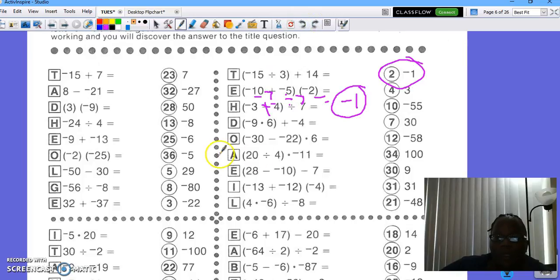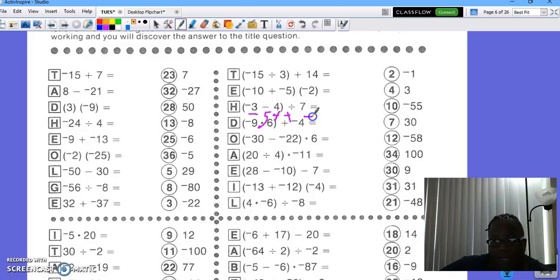Whoops. There we go. Okay, so now this one. -9 times +6. Negative times a positive is a negative. 9 times 6 is 54. Bring in the rest of the problem, which is plus -4. I like to put my parentheses around negatives sometimes. So now I have a negative plus a negative. And if you look at the rules, a negative plus a negative, your answer is negative, just add. 54 plus 4 is 58, which is right here. Okay?